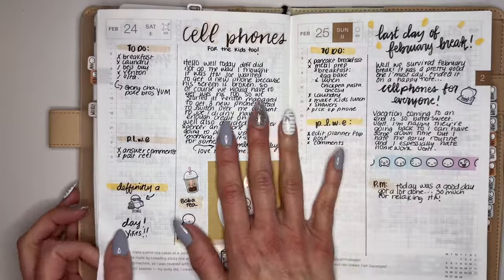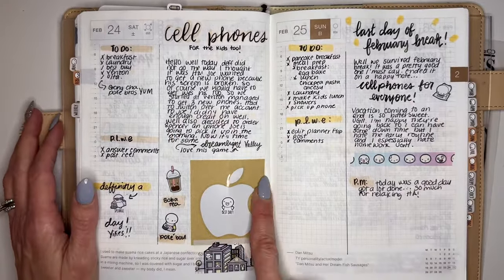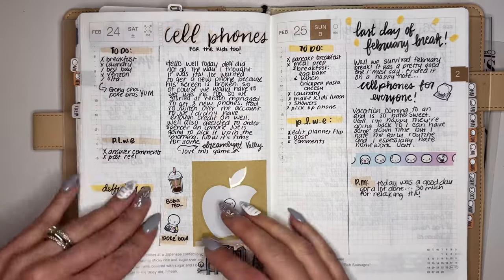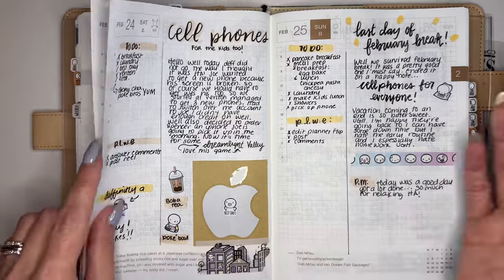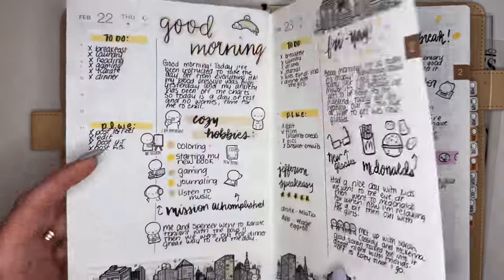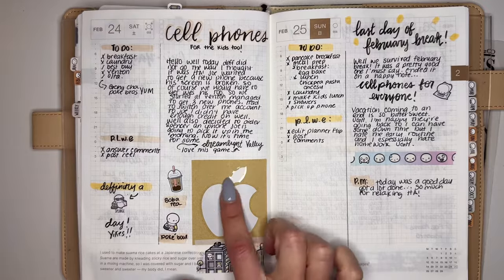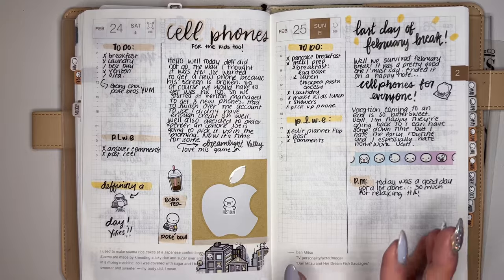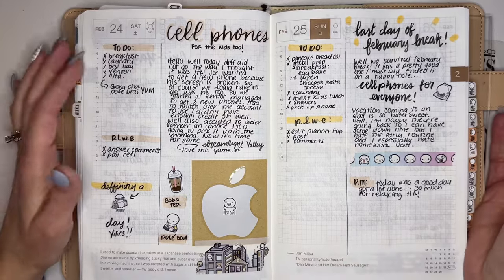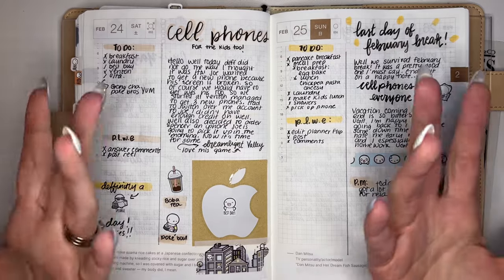Oh, and then this is kind of how we ended February vacation. So I know somebody had seen this apple in here because I went back and backplanned a little bit. I was busy with vacation and all that stuff, but there were things that I wanted to document. And I guess somebody snuck a peek of the Apple symbol that I had put in here and thought maybe I got the iMac. I did not get the iMac. If anybody wants to send me a green iMac, I won't be upset with that.